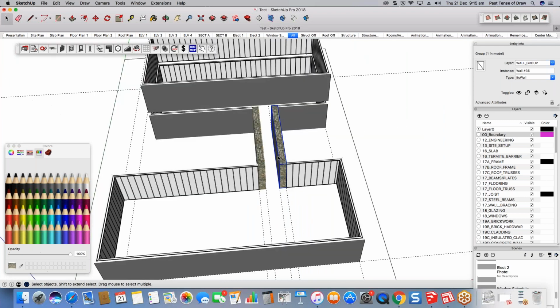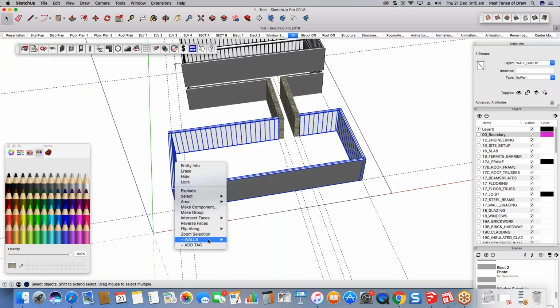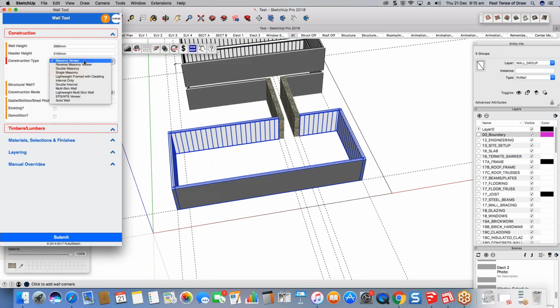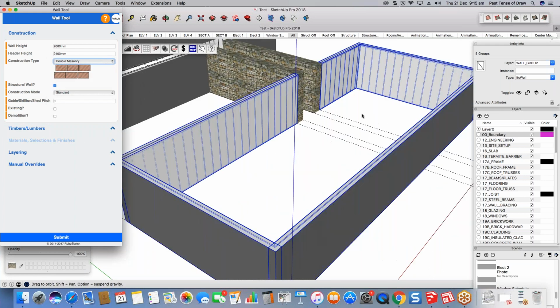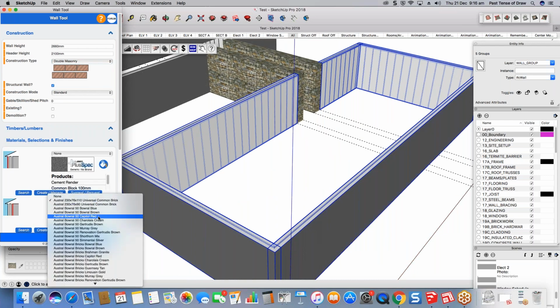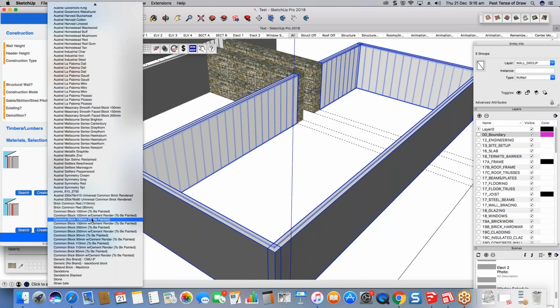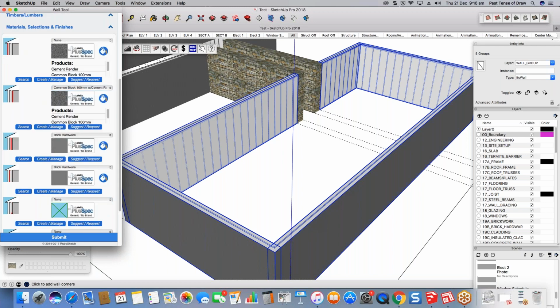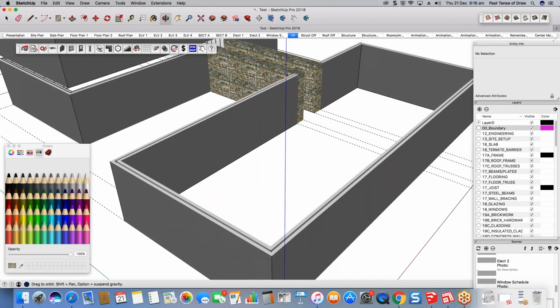What I might do though is quickly select these ones and edit this. I'm going to go to just a double masonry rather than having timber there. Materials, we're going to go on the inside, choose the same. We're going to do a block. Often people ask, where's the block? Look down the bottom and you can see the different blocks. And I'm going to do it with cement render or stucco on it too. Press submit. Okay, cool, that's now changed.